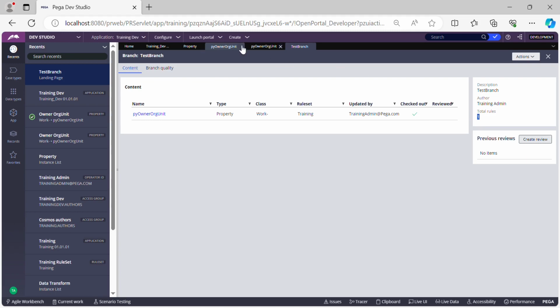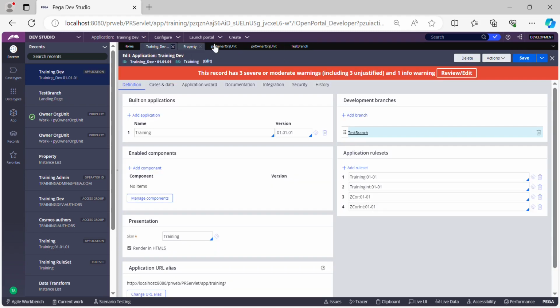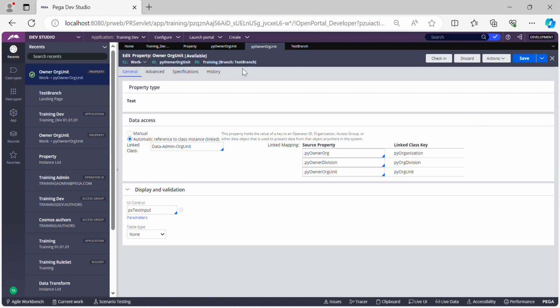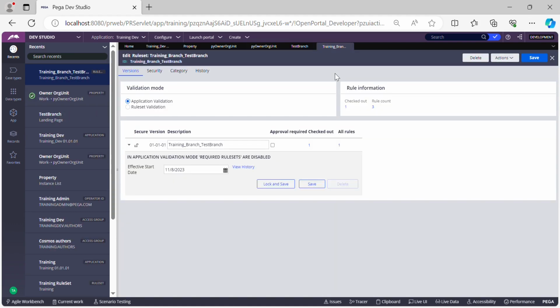Now, if you want to see, what is a branch exactly? So a branch is also a rule set. If you remember, earlier I was showing you a regular rule set wherein I showed you this screen only, right? So even a branch will be one rule set. It will be considered as a rule set only. And you can see the number of rules present in your branch. You can see if the rule is checked out or not. Okay, and you can see the other details. It is just like a regular rule set. Okay, so a branch is also a rule set in simple terms.